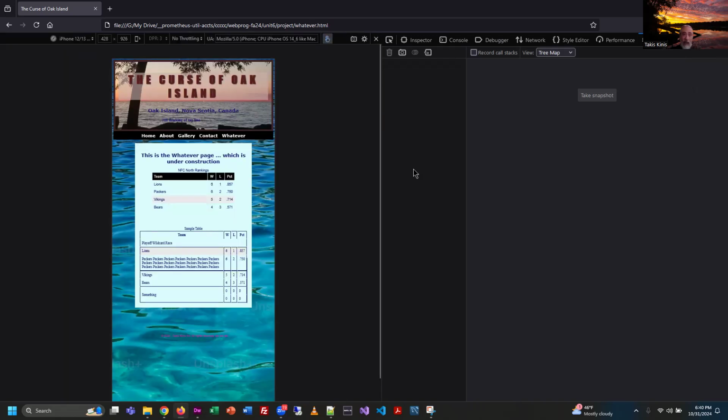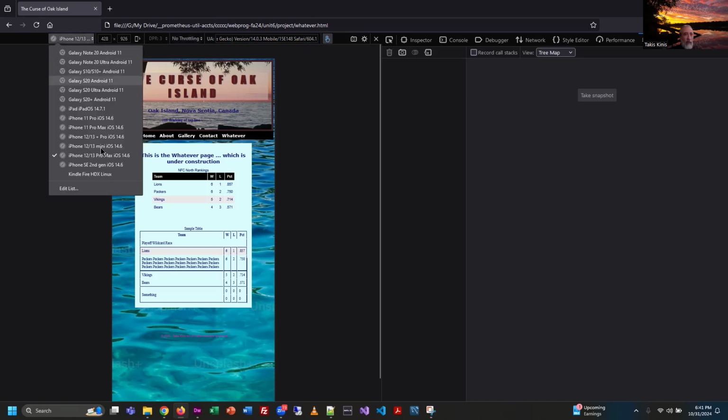It also has an emulator, and I don't want you to forget about this, but the inspect tools, this is available in Chrome as well. So this, and basically the profile tool, allows us to get in here and emulate different devices that we're pushing to, and you can select it from a list. Now each one of the products that you're looking at has a somewhat limited list, and you can actually edit this list and get the profiles and update it. But you'll notice that I think the Firefox one is a little better than the Chrome one in a couple of different ways.